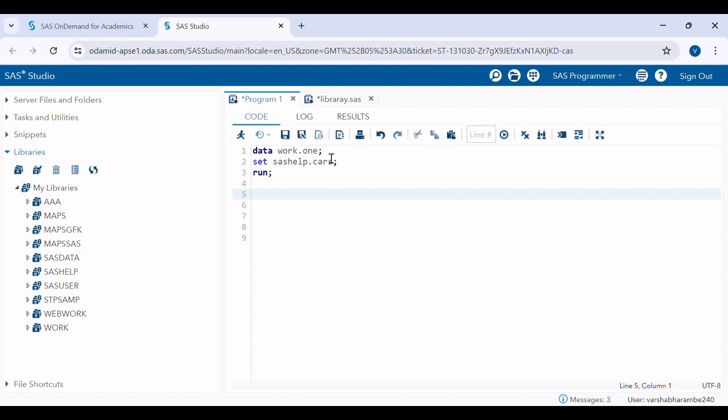So we have to tell SAS in which library the dataset we are going to work on is stored, from which library we are reading the data, or to which library we want to save the data.